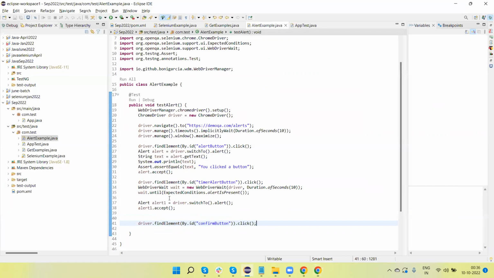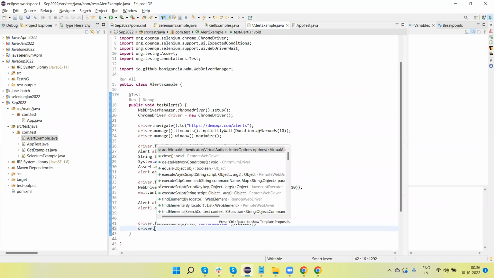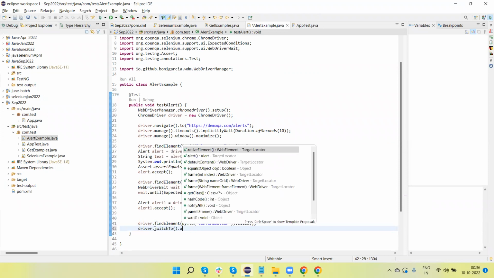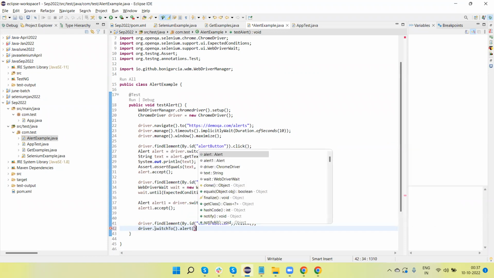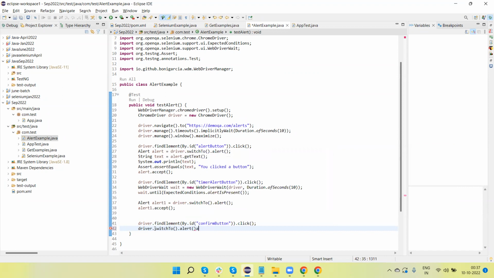So what we need to do again is call driver.SwitchTo().Alert. Directly we can call accept or dismiss, but this will return the alert object. Driver.SwitchTo().Alert returns the alert object.